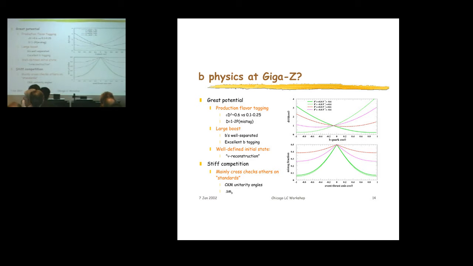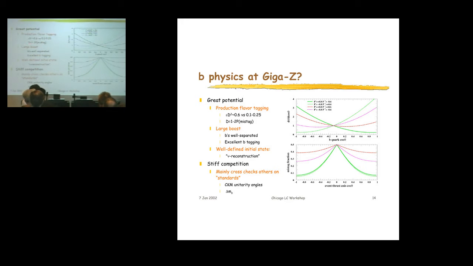Your statistical sensitivity essentially scales with the product of efficiency times the dilution factor squared, where the dilution factor is 1 minus twice the mistag rate. Whereas at hadronic machines and the B factories have values in the range of 0.1 up to 0.25 or 0.3, this forward-backward asymmetry really gives you a big boost, and you can reach values of about 0.6, which would be very nice.